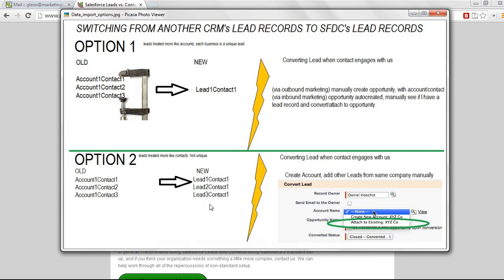We're just going to carry them over 1 to 1, and each one of those leads happens to be the same account, but we're not really worried about that. Then when one of those gets moved over because of our marketing into an opportunity, and we actually create an account and a contact record, whichever of those 3 leads we picked, we're going to take that over.